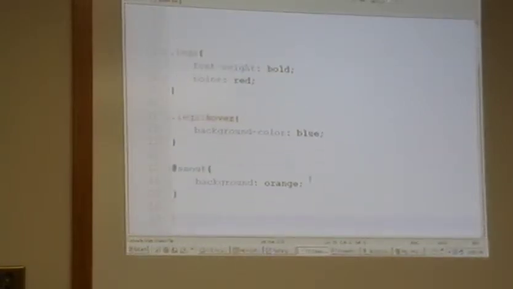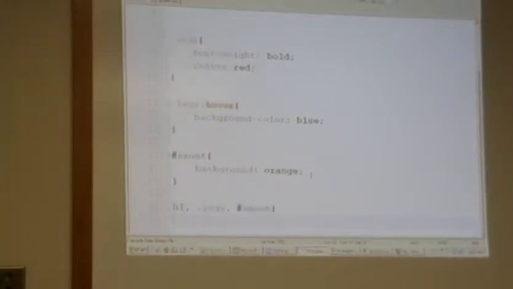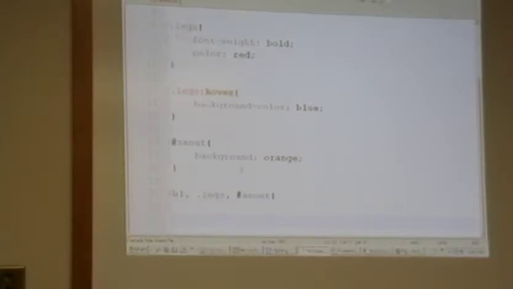We can add that down here: H1, comma, dot legs, comma, snout. All these other styles will still be applied, but we're cascading on them so that this style gets applied as well to all 3 selectors.